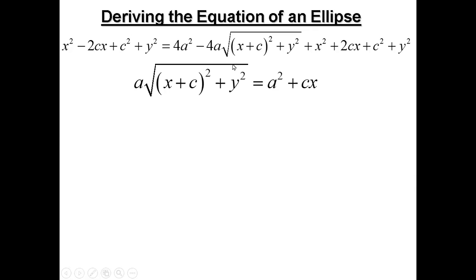So as you can see, this one is the result because from here, we have negative 2cx. We're going to add plus 2cx to our left, and we're going to add plus 2cx to our right. So this will turn out to 4cx because you're going to add them. So they are similar terms. And then 4a squared. So, sir, what happened to that one?